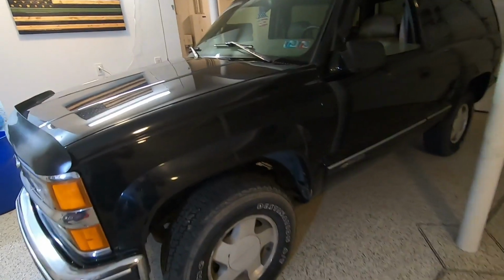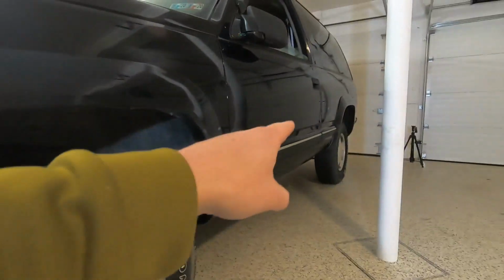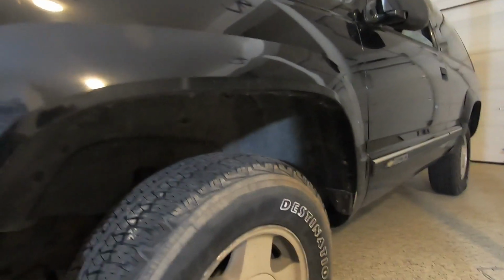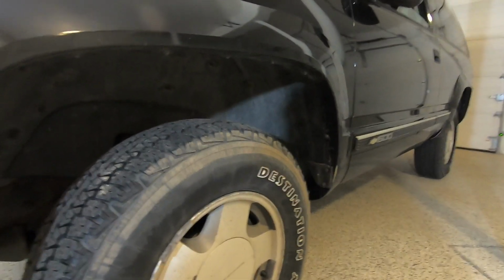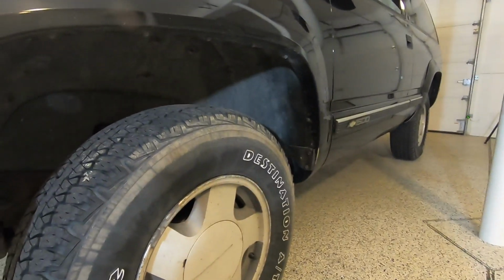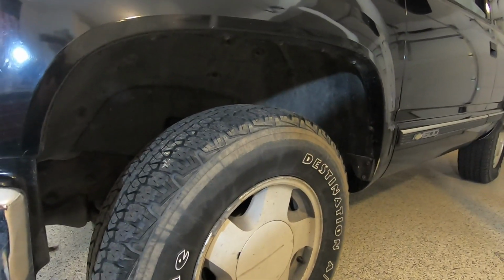If that doesn't work, we will buy a leveling kit so we can crank the bars even farther and maybe do a little lift block in the back, although I think the back is gonna be fine. If that doesn't work, and we are going to be running an aggressive wheel and tire, wait till you see it, we will have to go to a real lift kit. I'm trying to avoid that, even though I want to do that. Believe me, I almost bought one. And then I was like, no, Mike, stick to the plan, keep it budget build. So we might have to do that, but hopefully not.